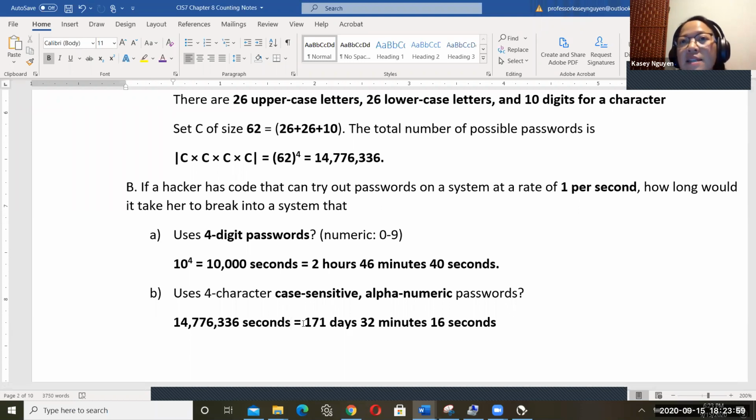Now, realistically, the system is faster than that, right? 4 characters should be very short. It's not 1 second per password. Using a software tool, I have tested, it's less than 27 seconds for a 5-character password. So this is basically a much slower system than what we have today. Any question?